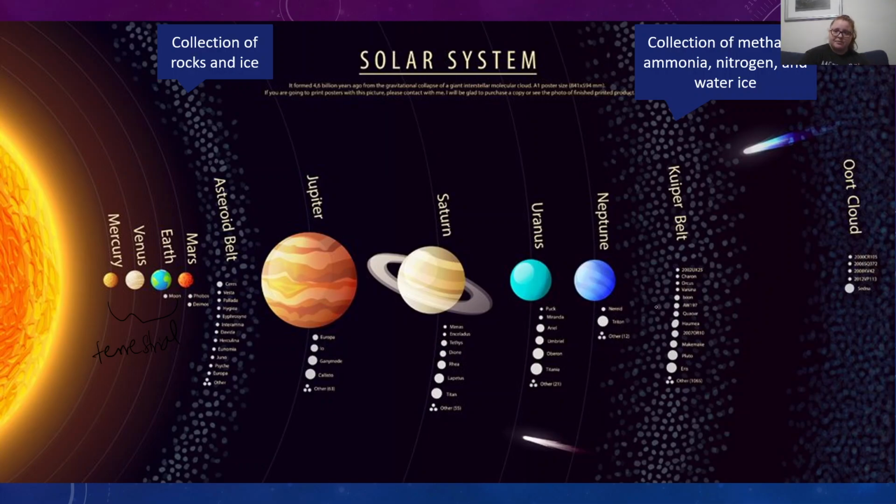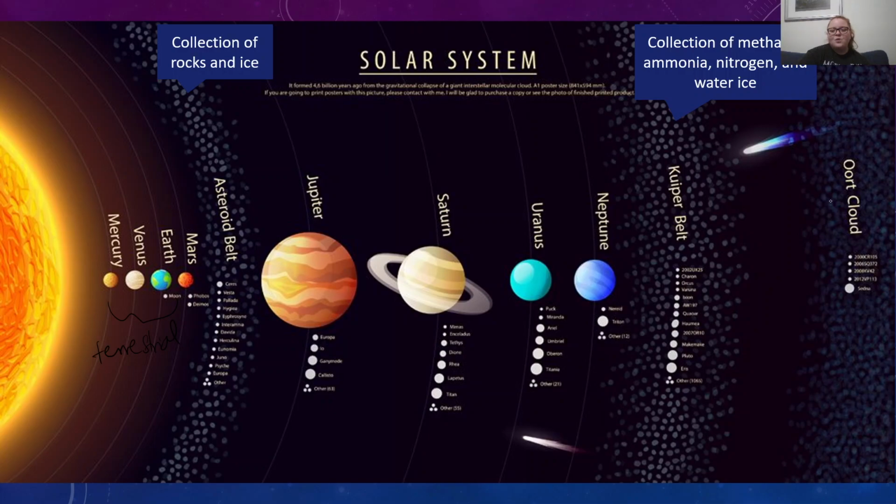Then we have our Kuiper belt, and this is going to be a collection of methane, ammonia, nitrogen, water, and water ice, and any other kind of debris, okay, that would be way out here past Neptune. This is also where Pluto resides. Pluto resides in this Kuiper belt. So there's obviously some dwarf planets, possibly some other asteroids out here, okay? Here and here, those are comets. So you can see where comets could be coming from, where they could be going, okay?